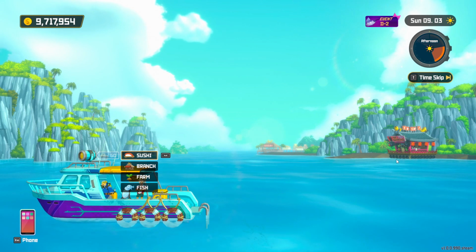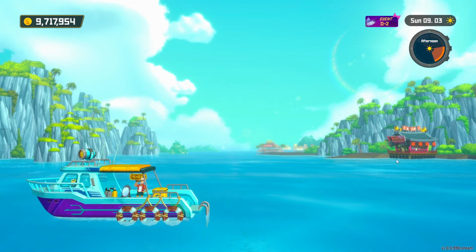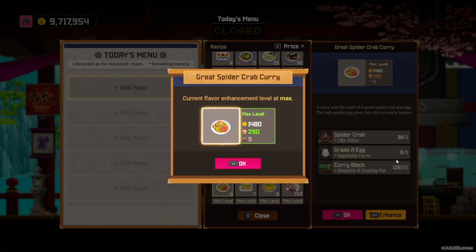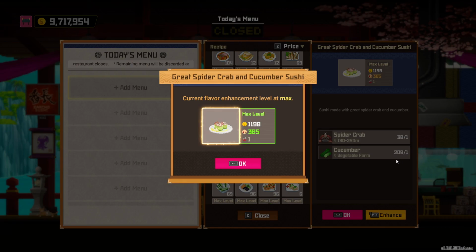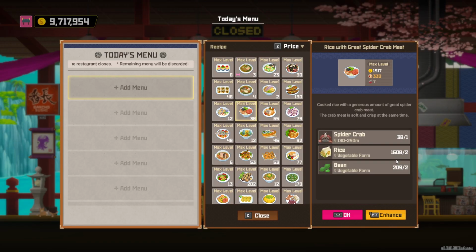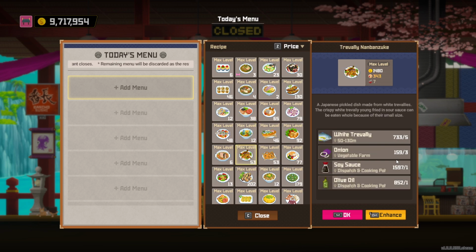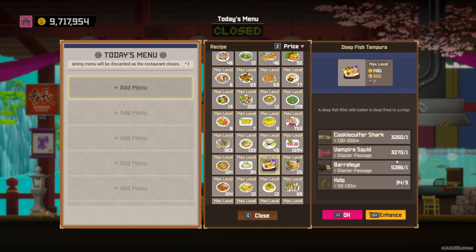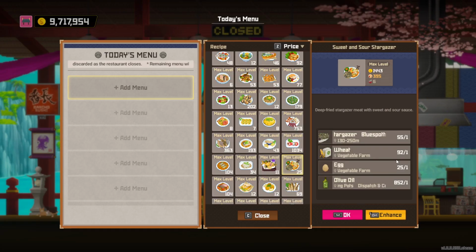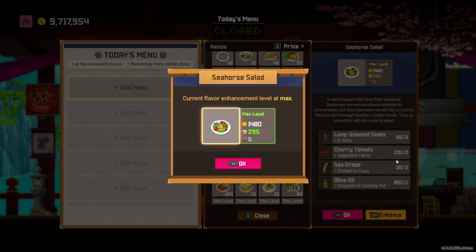It's also worth looking for sea urchins, I just remembered, but glad I picked one up. Because yeah, the spider crab is needed for this, and this. It's not really worth it. It's a ridiculous amount that you need. Whereas a spotted stargazer is only really needed for that. Whereas seahorses are needed for this.